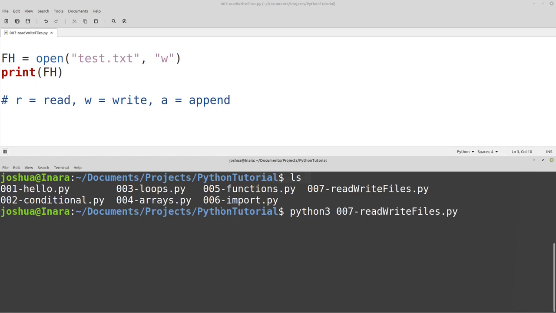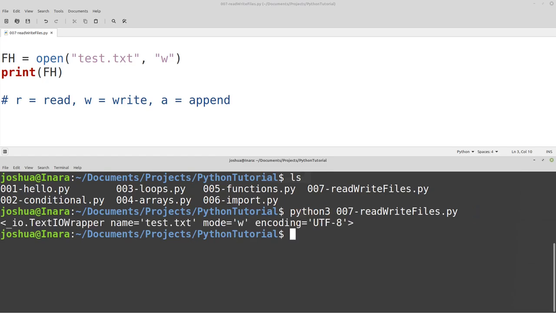I'm going to run my Python script using Python, and we see this IO, which is input output, and then TextIOWrapper, and we have an argument named test.text. The mode is W for write, and the encoding is UTF-8, which is my default encoding.